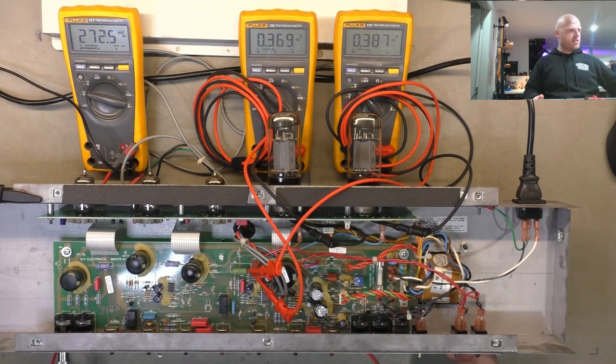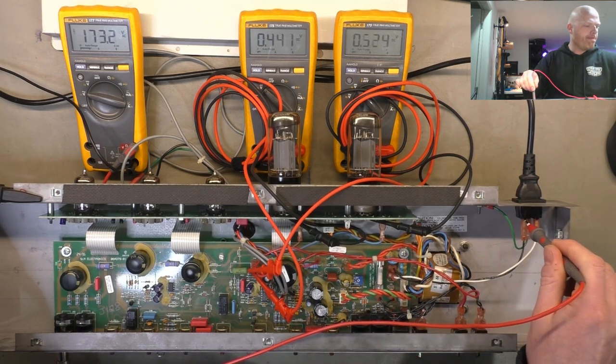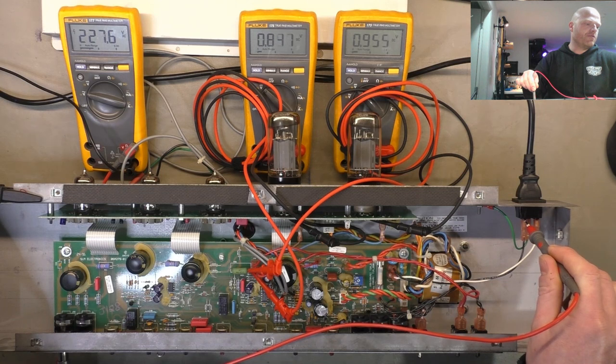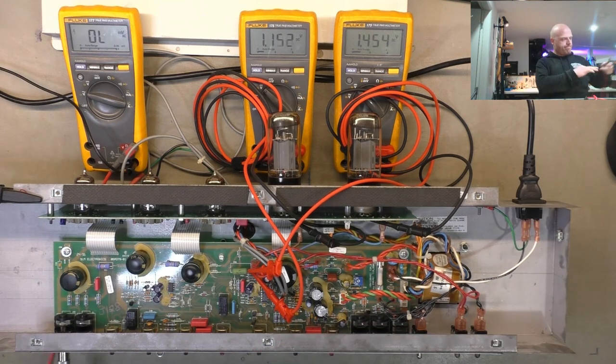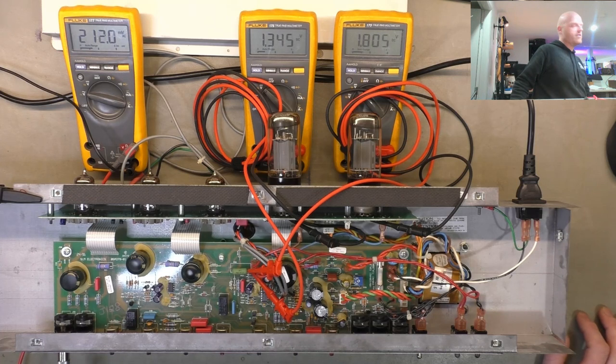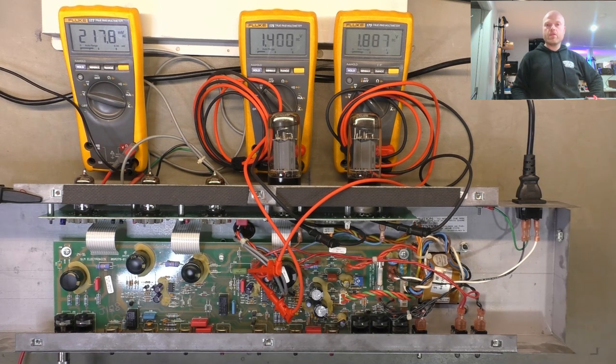So let's give that full mains. Let's just do it on the variac, eh? While we're here. Come up to 240 volts. It's usually more like 250 around here, but sweet. We're sitting at 1.1, 1.5 on one side. Sorry, 1.3, 1.7 on the other side, 1.8. Still going up a bit. Let that settle. We'll grab our target measurements again, and we'll aim for them, and we'll check the B plus and flick over to DC.